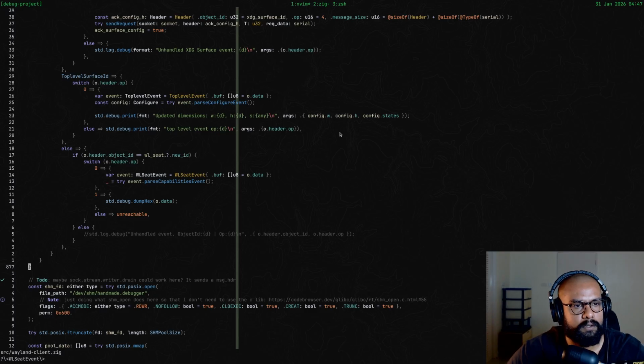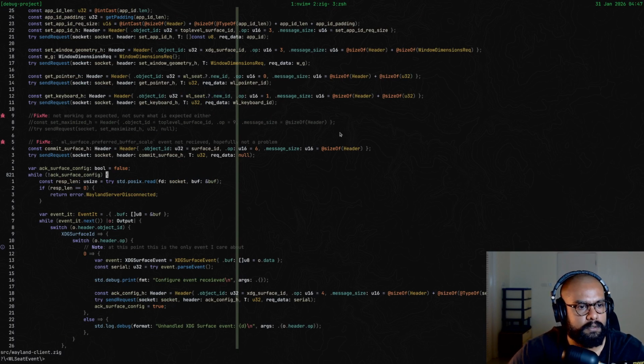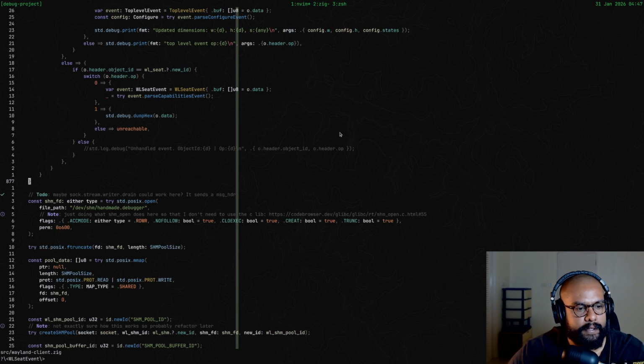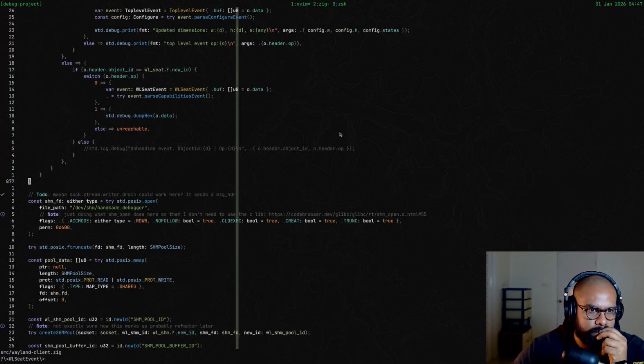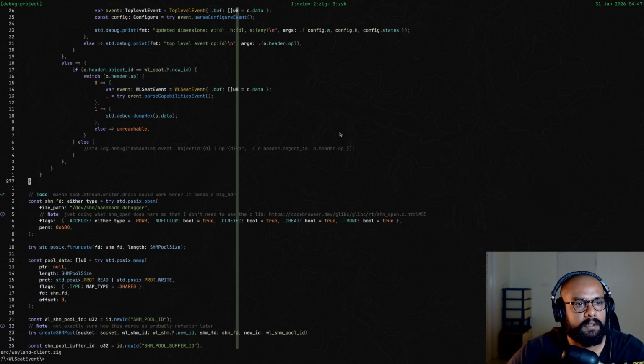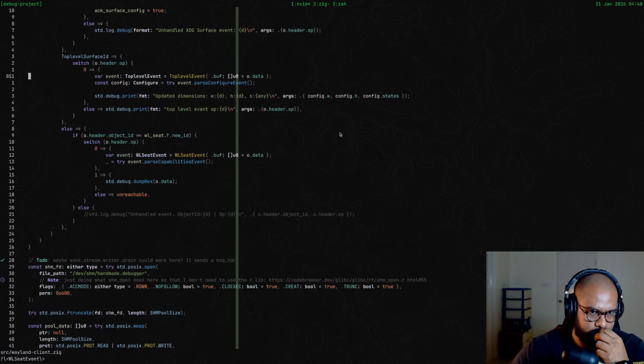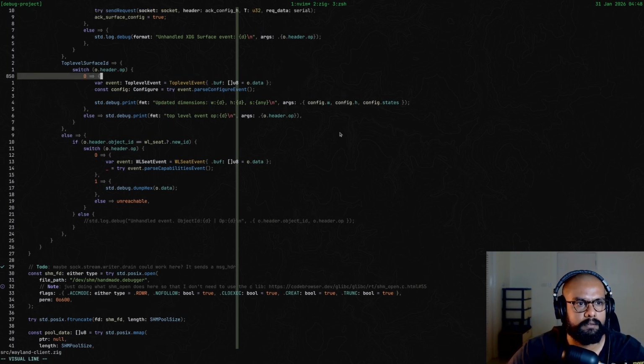I know why my window's not here. Because... yeah, it's stuck here. Okay, fair enough. I think I need to break out at some point. Why do I need this?